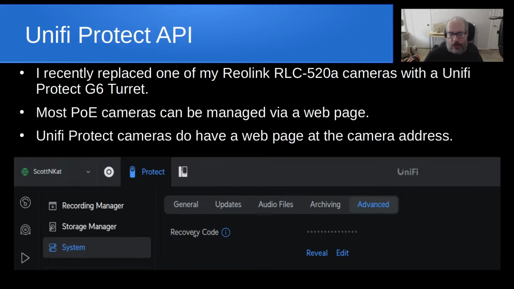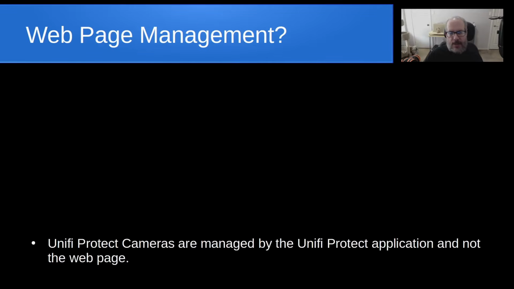You can use the username UBNT, and then you can use this recovery code as a password, and you can actually log into a Unifi Protect camera. Now, that being said, you would think that the Unifi Protect camera therefore has web page management.